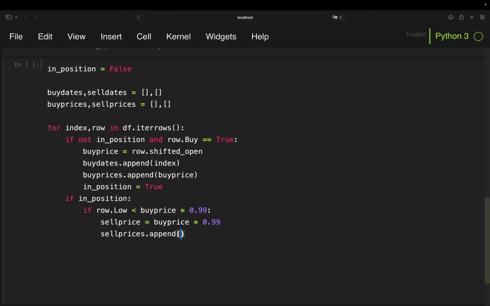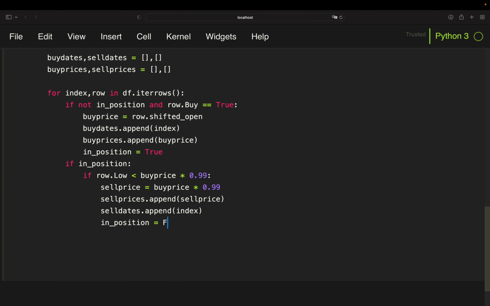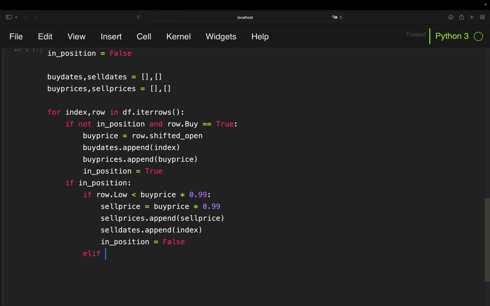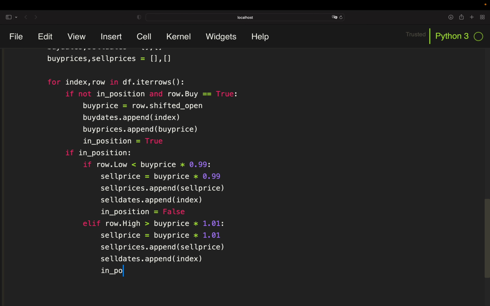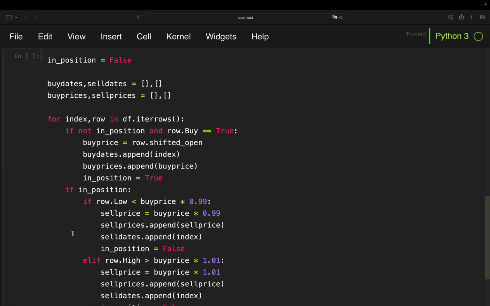And then I want to append to my sell prices list. Also want to append to my sell dates list, same concept as for the buy dates and buy prices. And when this is happening, so when the stop loss is triggered and everything is appended to the right list, I want to set my position flag to false as I'm not in a position anymore. Same or similar for the target profit. If the high of the row is above my target profit, so my buy price times a certain target profit, so let's say 1%, then I want to take my sell price, which is simply my buy price times this target profit, and I want to append that to my sell prices list. And same for the sell dates. And when my target profit is hit, I want to set my position flag to false, right? So this is my iterative backtest, covered in some previous videos if that was too fast.